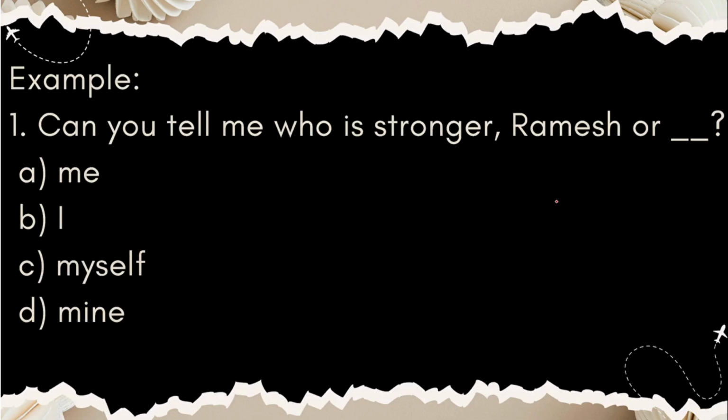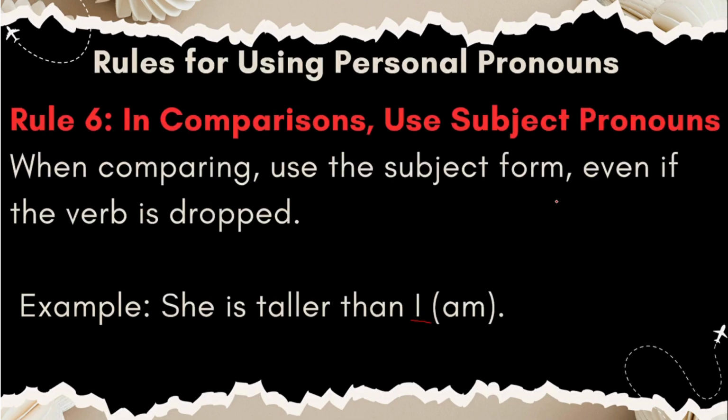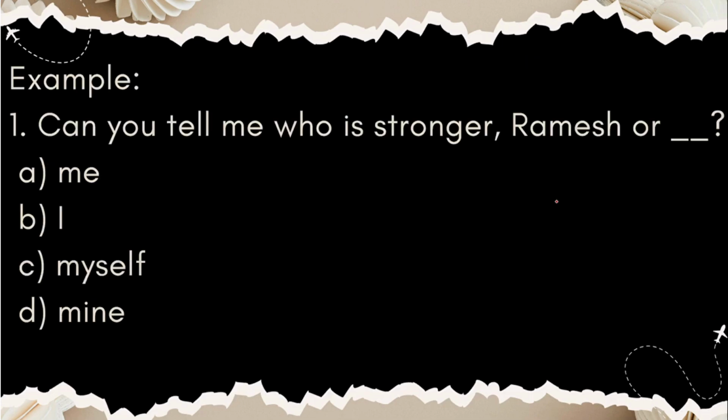Let's go back to the rule. In comparison, use subject pronoun. What are we comparing here? First of all, can you tell me who is stronger? We're comparing Ramesh and another person. Can you tell me who is stronger, Ramesh or I, or me, or myself, or mine? The right answer is what?